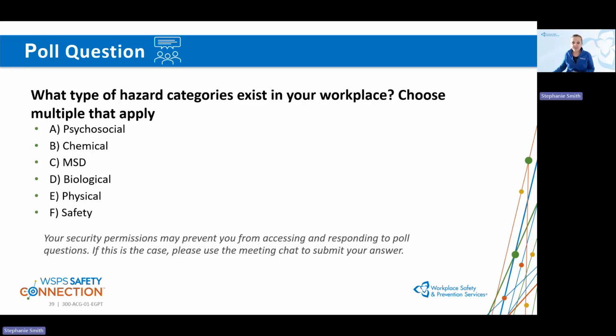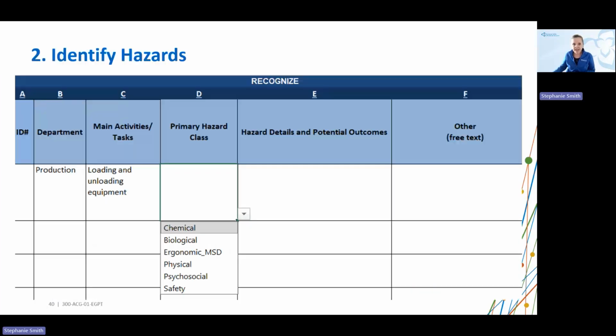So when we go through the hazard assessment, we want to be identifying these. If we think back to the hazard assessment sheet I showed you earlier, we have our hazard identification. We've identified our department. We've identified the tasks, kind of the main 4 or 5 tasks that we're doing. So if we're thinking loading and unloading a cell, we're not going step by step through loading and unloading the cell. We're just calling it loading and unloading. And now I'm identifying that hazard. I'm saying, well, it could be chemical, safety, whatever hazard I'm finding.